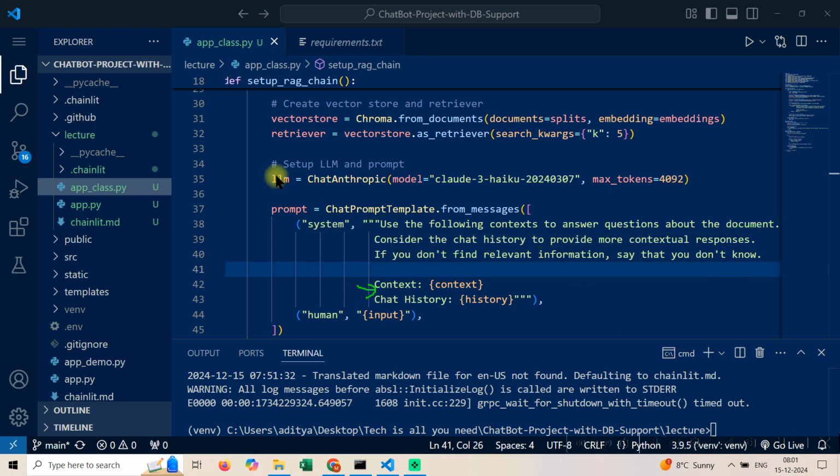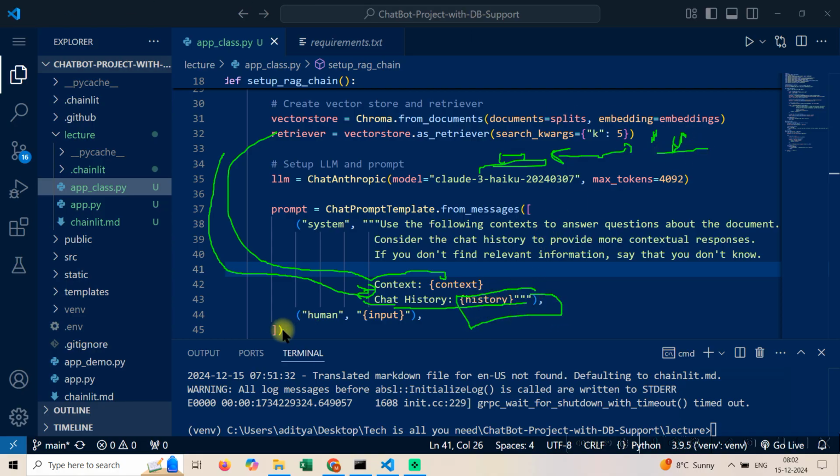It's just that the context, that is the retrieval, would come over here, and whatever my chat history is would come over here, because in order to make the conversation smoother, we need chat history. Otherwise, if we just send instant questions and say, can you answer it, it won't be able to retain history, and your conversational abilities would be limited. Then it would be more of a QA system. But we are trying to create a chatbot, so it is very important to have a history feature.